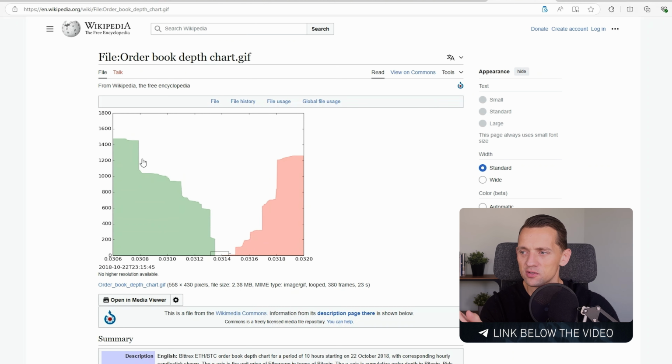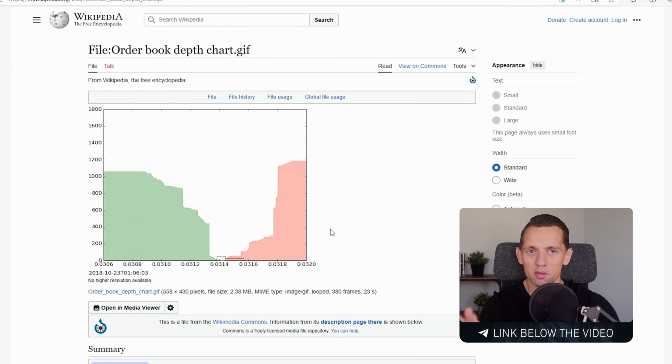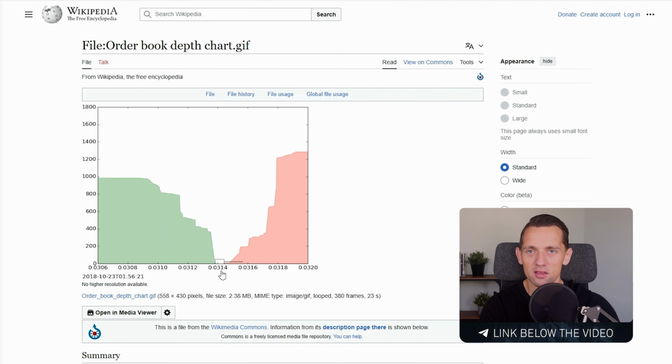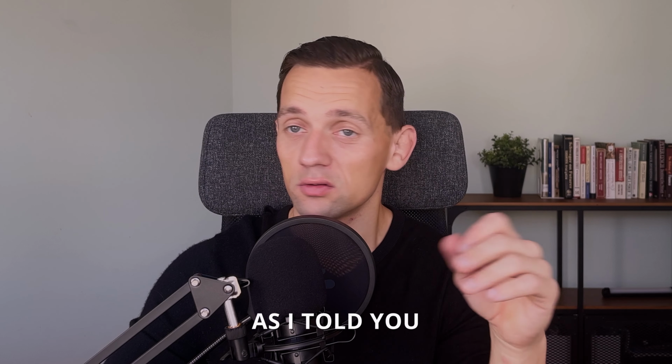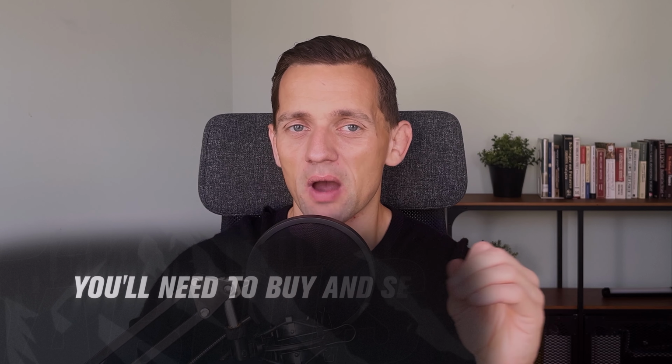And about order books, simply also here are buyers, here are sellers, and each one's best price, and they go to the middle for that common ground. So it's extremely important if you trade something like altcoins, as I told you before. Where this strategy comes in handy: firstly, you have certain amounts of stocks or shares or altcoins, as I told you several times before, that you need to buy and sell. You actually have to use this trading approach, because with these illiquid and small markets, you wouldn't do much with commonly known fundamental or technical analysis tools, because markets are way too illiquid.